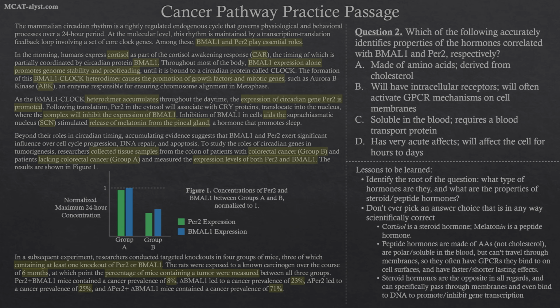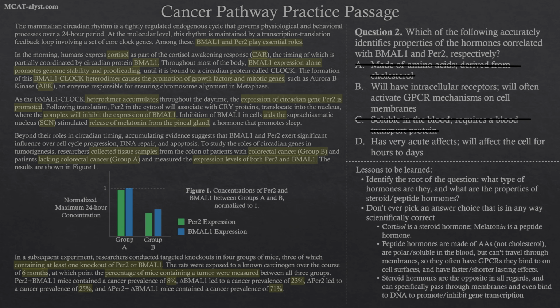So we can actually start eliminating answer choices. We'll start off by looking at BMAL1, the first part of the answer choice, which is supposed to correlate with cortisol, a steroid hormone. Steroid hormones are not made of amino acids, so I can immediately get rid of that one. Didn't even look at the rest of the answer choice. First part is false, getting rid of the rest of it. B is fine because it does accurately talk about cortisol, a steroid hormone, in the first part of the answer choice, and melatonin, a peptide hormone, in the second part. C we can get rid of because it flips the two.